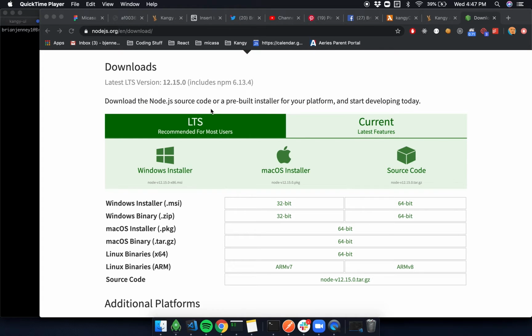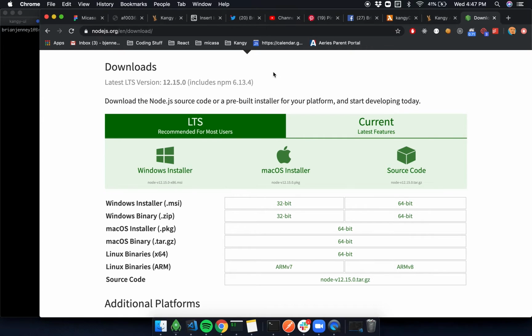So Node is really fun to use. I've been using it for quite a while now, and I remember when I first jumped into it, it was really difficult figuring out how to first set it up and write an API and understand what that even meant. So hopefully in this really quick introductory video, we're going to walk through getting Node, what Node is really briefly, and how to create a quick API. The main goal here is going to be us creating a small API.